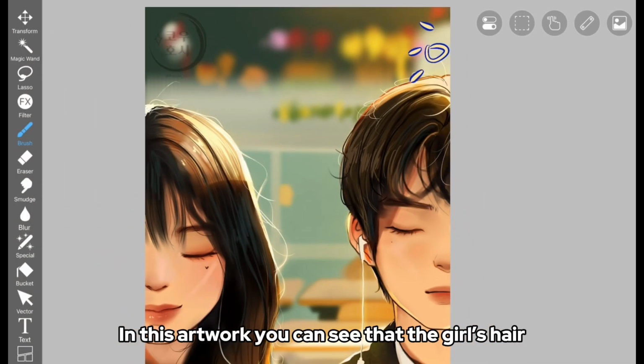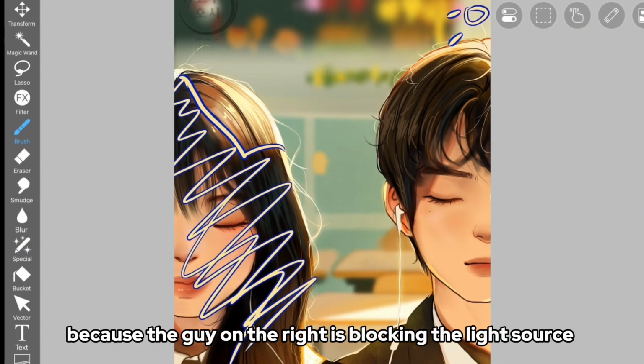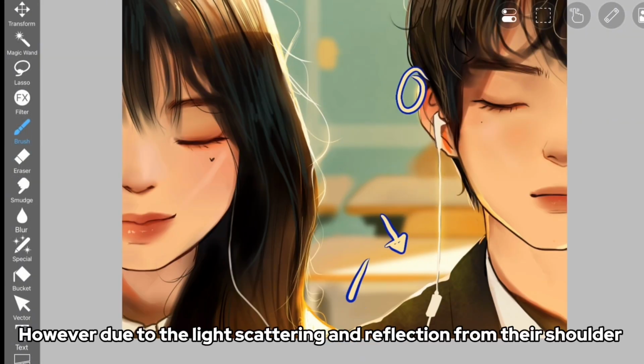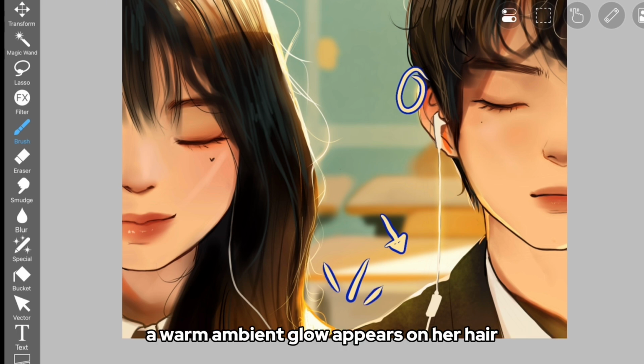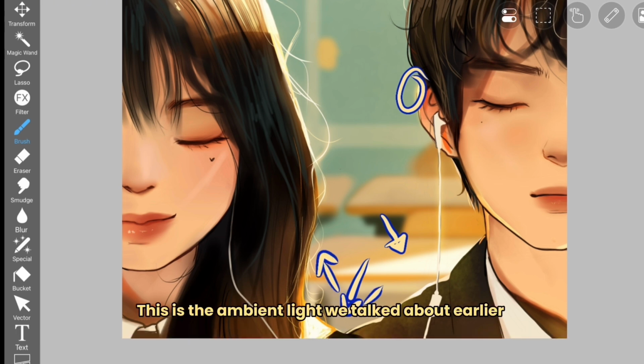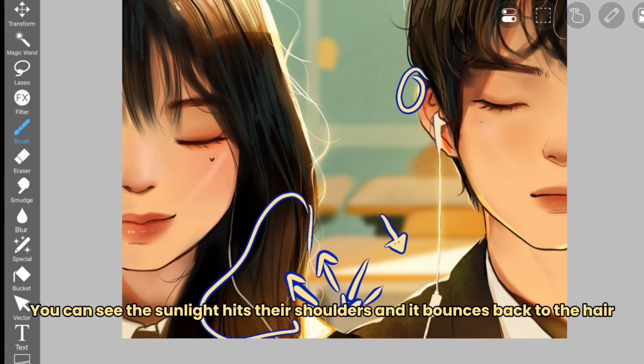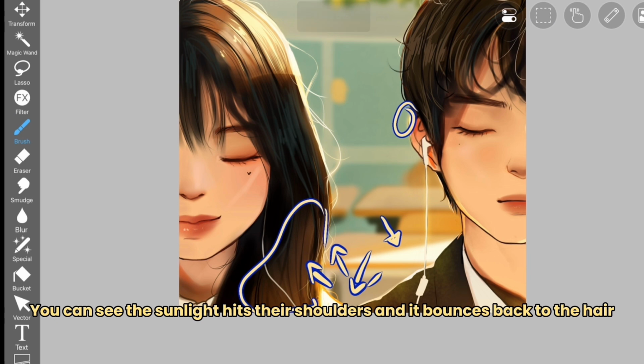In this artwork, you can see that the girl's hair is in the shadow because the guy on the right is blocking the light source from that side. However, due to light scattering and reflection from his shoulder and the surroundings, a warm ambient glow appears on her hair. This is the ambient light we talked about earlier. You can see the sunlight hits their shoulders and it bounces back to the hair.